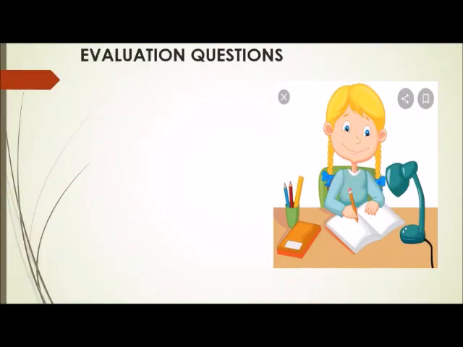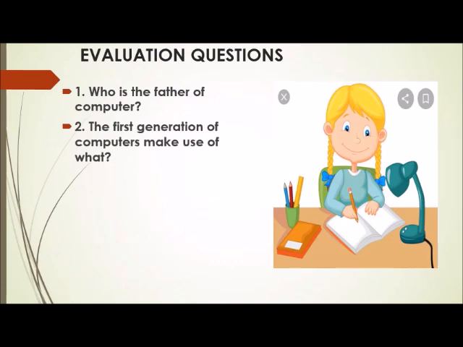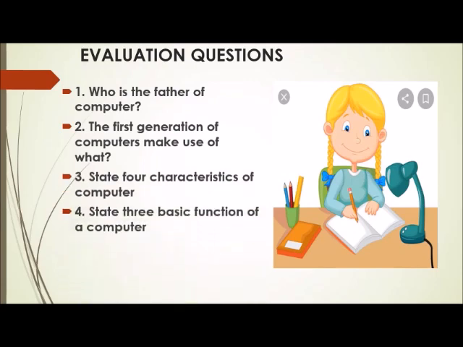Let's look at some evaluation questions. The first one: who is the father of computer? The second one: the first generation of computer makes use of what? The third one: state 4 characteristics of computer. The fourth one: state 3 basic functions of a computer. And the fifth one: discuss 3 uses of computer. In case you are confused, go over the video again and you'll be able to have answers to these questions.